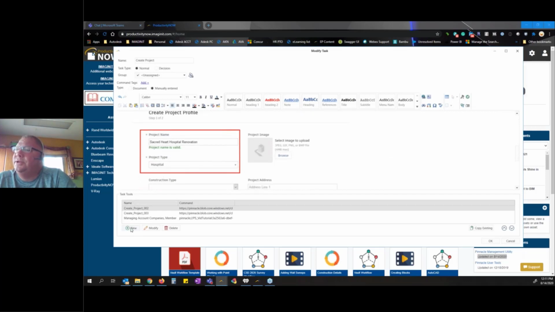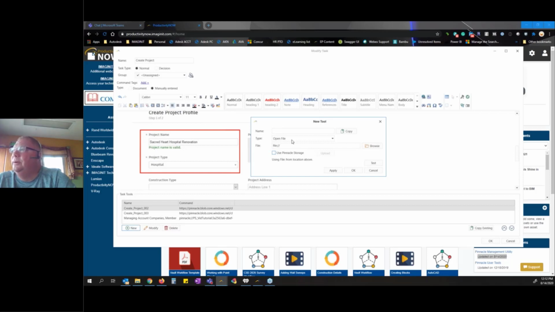You can do tool links down here that give you the ability to open a file, and you can upload the file to the Pinnacle storage so that they can get it anywhere, not just on maybe your server in your environment. That way, if they're on an airplane or they're out of the office, they don't have to use any kind of VPN. You can open a web page. You can launch another application, send an email, launch other Pinnacle content that you put in, such as a document or video, applications, and an FTP site.